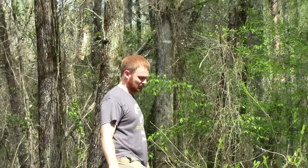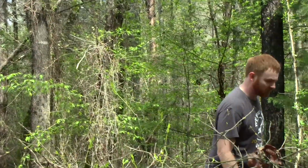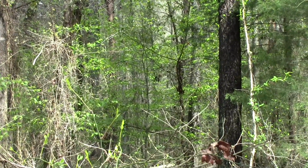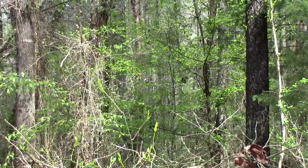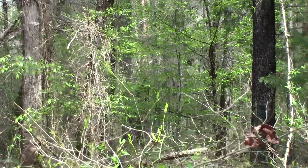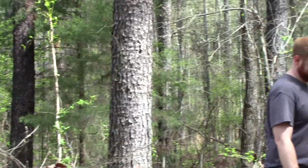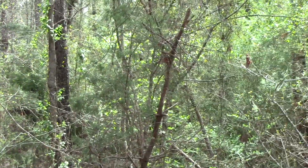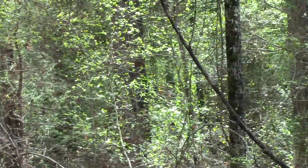Yeah, but once you go, say behind you, that direction, that's where all the deer travel. Majority of them. I mean, a lot of them travel. So you want to stay out of that area as much as possible. Just kind of hit these outside edges, work your way in. You don't want to get up there on that bed area and run all the deer off the bed area. You don't want to get up there on that field and run all the deer out of the field.